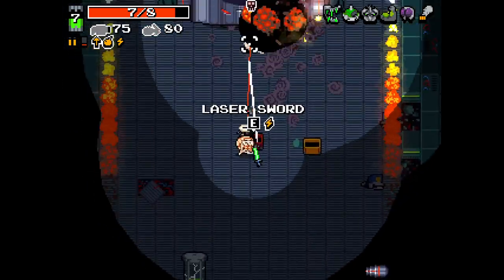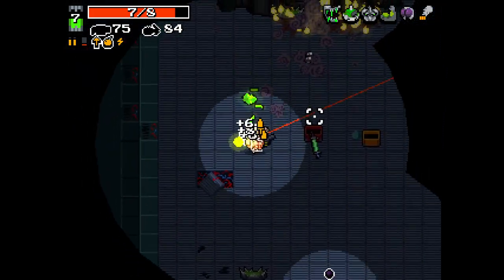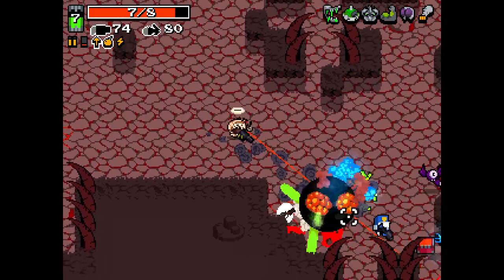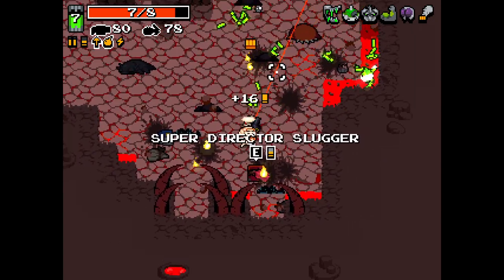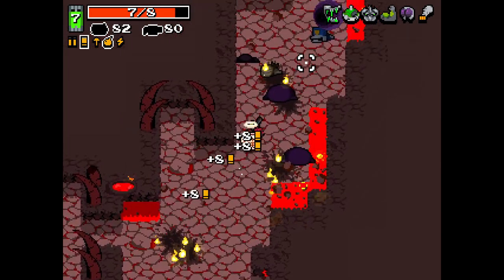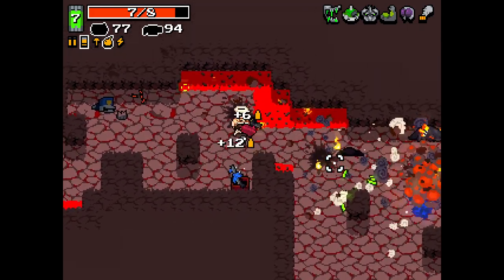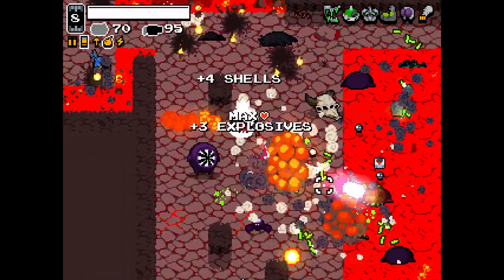Laser sword here. So I don't know how well equipped we are for this guy. I think explosives, yeah, as I was going to say, I think explosives are pretty good against this guy, so hopefully decently well equipped. I think this Doom Launcher is going to be really strong. It seems very, very good so far. We got the Super Director Slugger as well, which honestly I think I'll take. Super Director Slugger seems like it could be pretty top tier. If we just spam it to make sure it does the speed up in the direction we want to fire it.